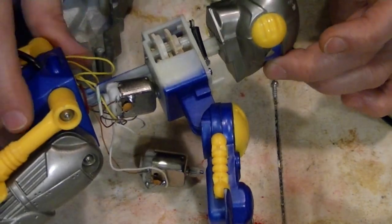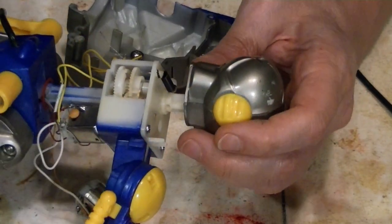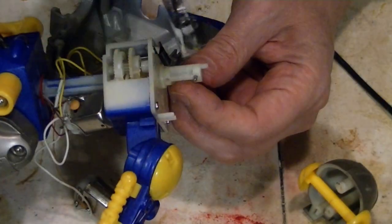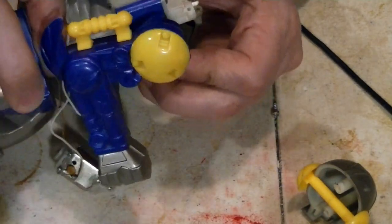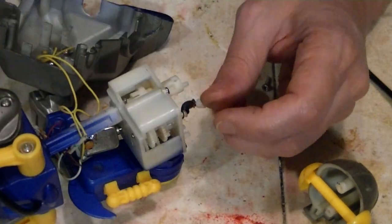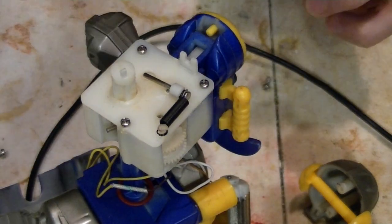Okay, you can see the gearbox here. There's a pin here. Hey, it's gotta come off. Okay, got another pin. Come on, you've got to be able to come out now. Oh, there's another pin right there. Well, maybe I'll leave that one in. Just move on to opening this gearbox like this.